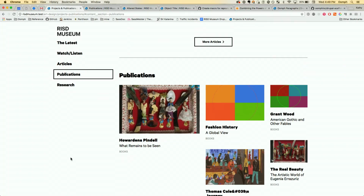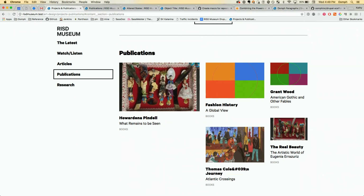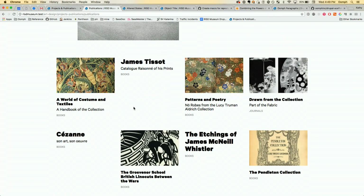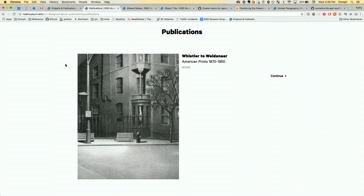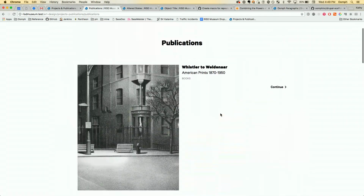I've later on gone and determined that my teasers can be stacked, inline, reverse inline, or overlaid. It's kind of the only way the teasers are ever going to display on this site. So these are my publication teasers. Then we have the feature publication teaser. We had to add a continue link, and we had a very different image preset for this. And then the other ones just use the regular teaser.